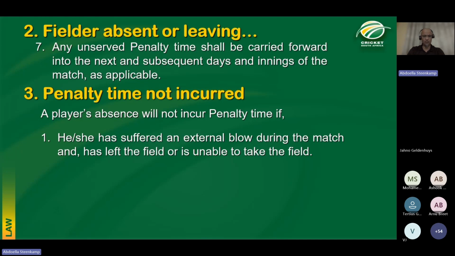And the captain will say, why, umpire? And you'll say, because the player suffered an external blow. The ball went against the knee, so the player didn't try to cheat or lie, and we saw it happen, saw the ball went against the knee. So because of this, the law allows for no penalty time to be served.